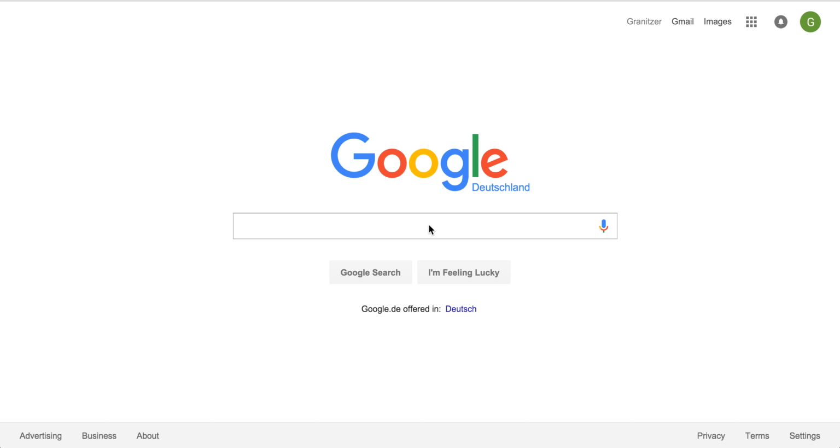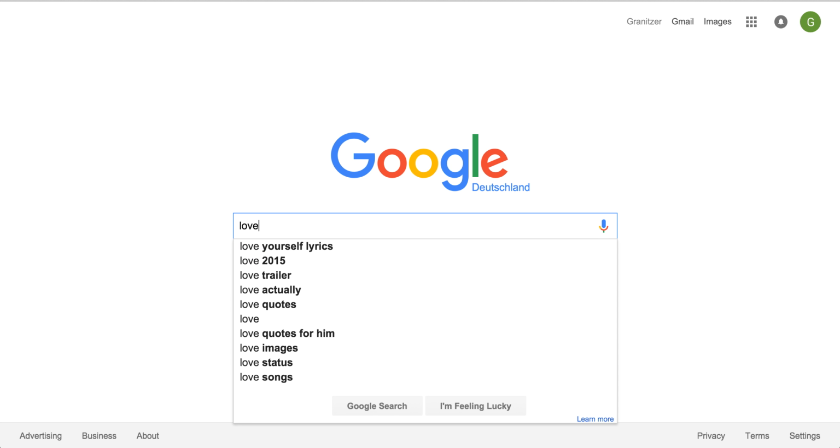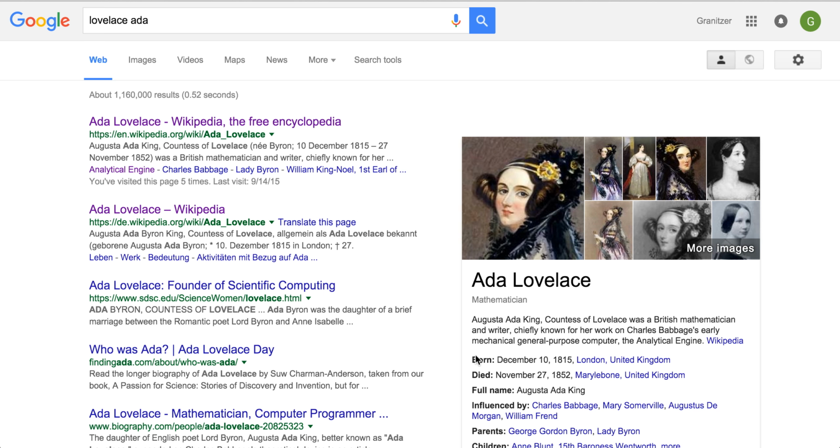Browser plugin and how it can be used to get additional information, additional resources from cultural and scientific databases. So let's assume we have a Google search on Lovelace because we are interested in the history of programming.